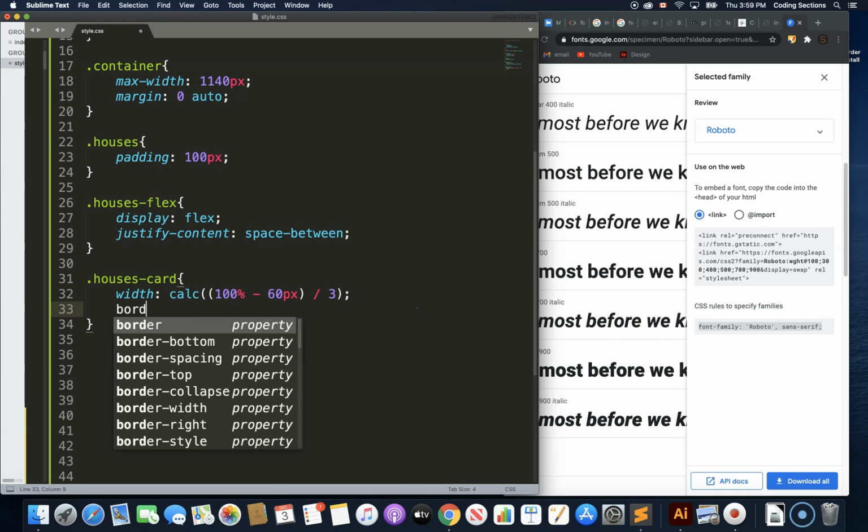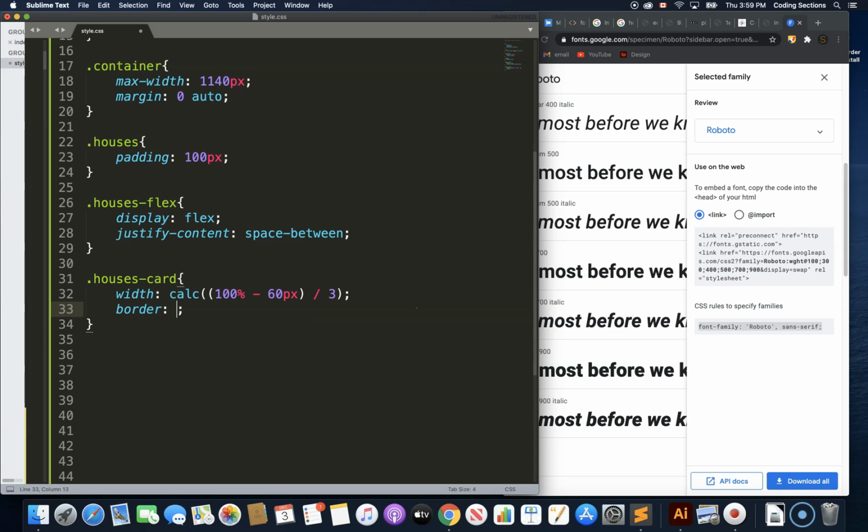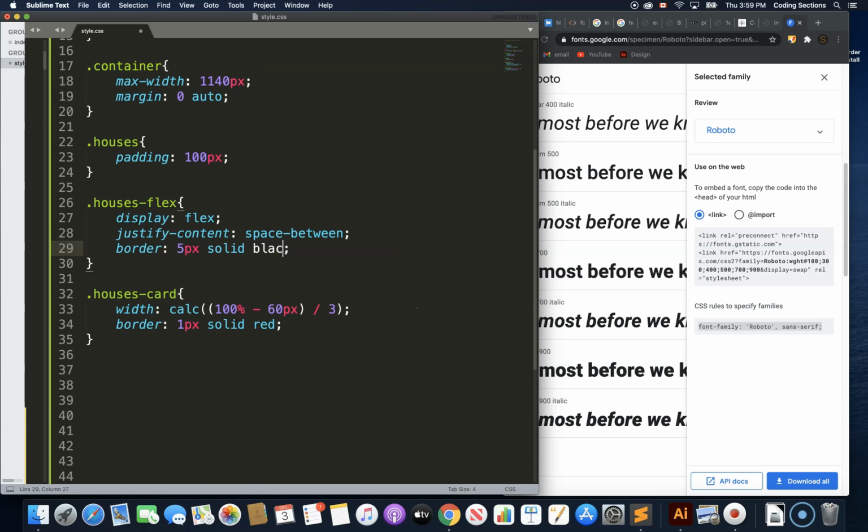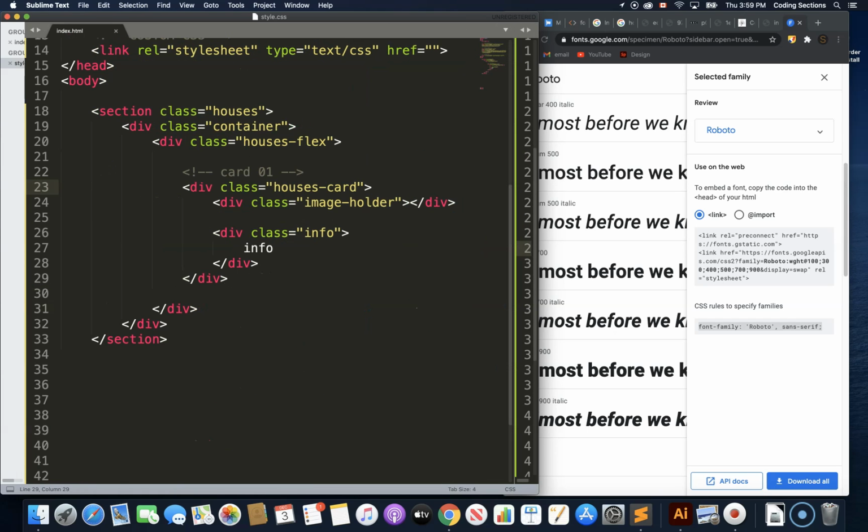For the moment, I guess this is all I need. I'm just going to apply some borders, just to make it easier to visualize. 2 pixels solid red, even 1 pixel is going to be enough. And then also for the parent flex, I'm going to apply a border, 3 pixels or actually 5 pixels solid black. And let's see how it looks at the moment. Well, I have only 1 card for the moment.